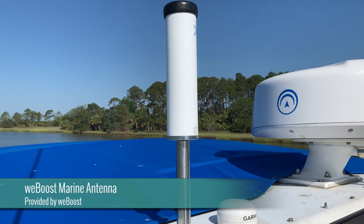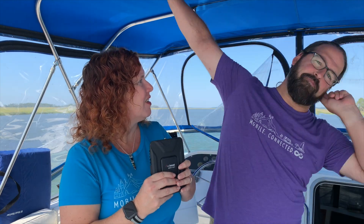Sometimes your device itself, with its built-in MIMO antennas, is already doing a pretty fine job of getting a great signal and giving you the best data speeds. When you hook up a booster, there would be an external antenna — like what we have mounted on our radar arch — and an internal antenna that transmits wirelessly an amplified signal. What is happening when you're using a booster is you are plugging one ear and having a bigger ear on the other side. When you are far away from a cellular tower, that could work very well. But if you've got decent signal already, you're cutting off your device's ability to use its two antennas and even go into double speed mode.